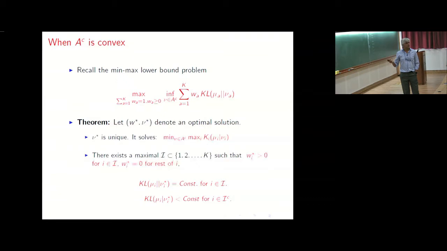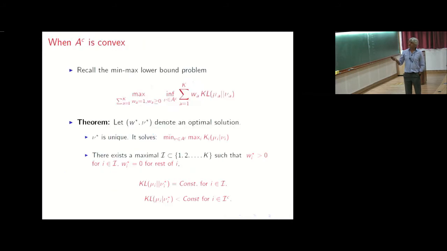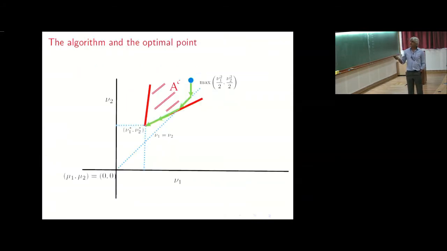So let's just see a picture to make this point home. So the proof is again going to be like, I can interchange max and min. It's exactly as I said before, just that now, when I maximize this, I have to worry about the fact that nu lies in a convex set, not in a half space. So let's just see here. So again, this is Gaussian setting, mu1, mu2 are 0, 0. This is the Kullback-Leibler distance, this is the maximum of the Kullback-Leibler distance. So again, I come down the steepest descent line, so I come to this point. And I can again improve by going down this line, so I come to the boundary. And now the only way to improve is to go around this boundary.